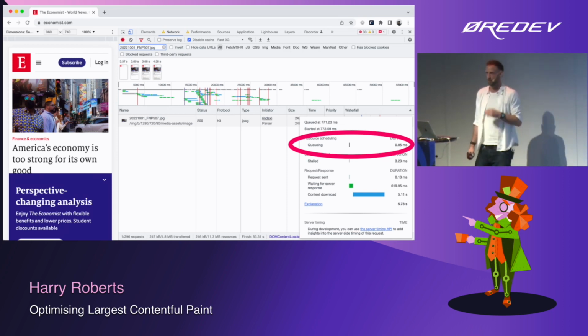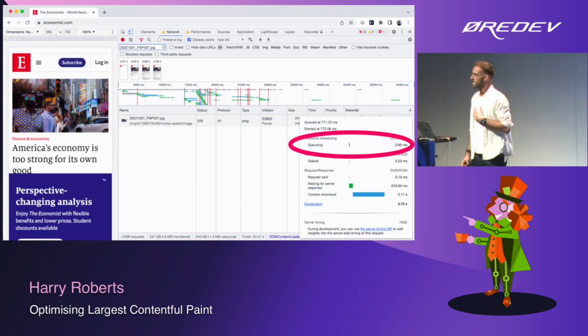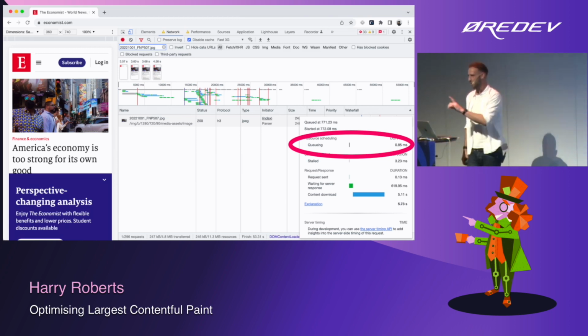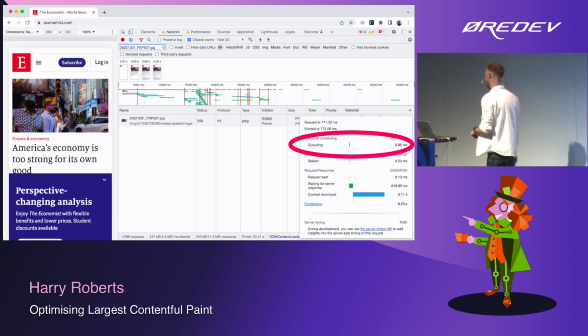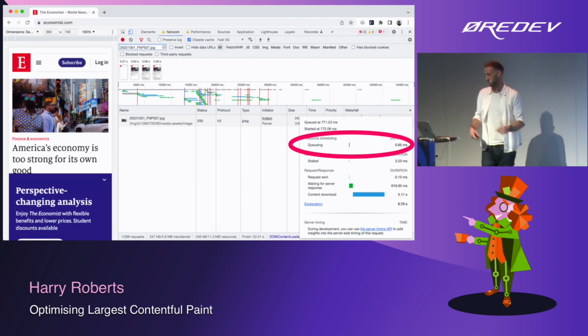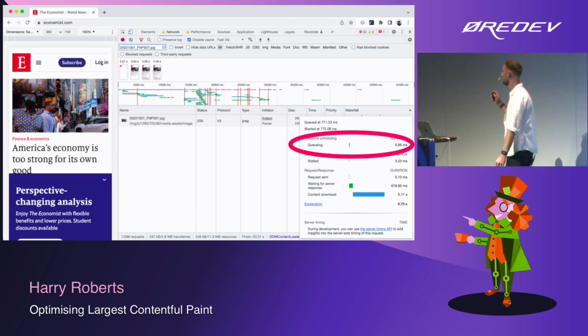Oh, by the way, if you're a consultant or a freelancer, never tell your clients what you actually did, because I can't submit an invoice for that. Hey, I put an attribute on your image. Can I have 10,000 euro, please? Tell them the outcome of what you did, especially saying things like, I wouldn't even tell them I saved you nearly 2 seconds. I'd be like, it was 2,000 times faster.